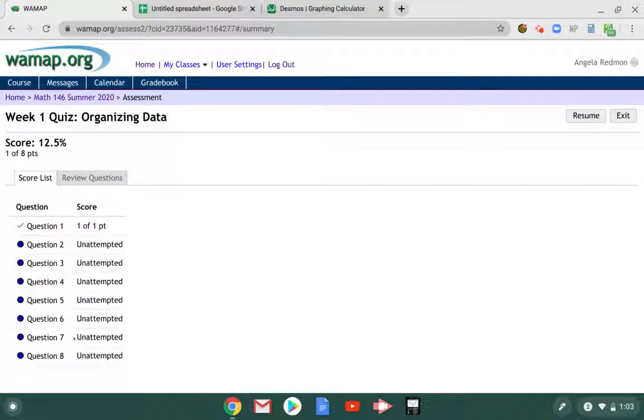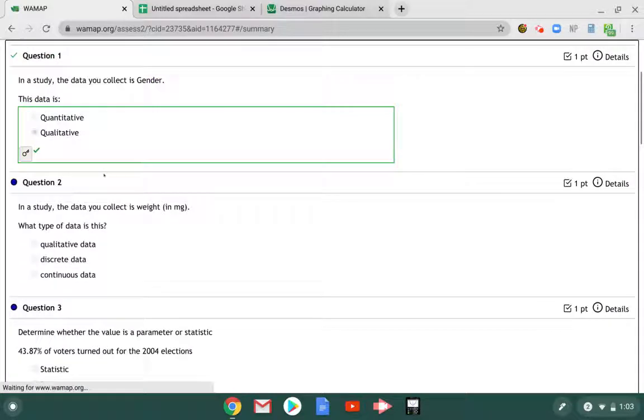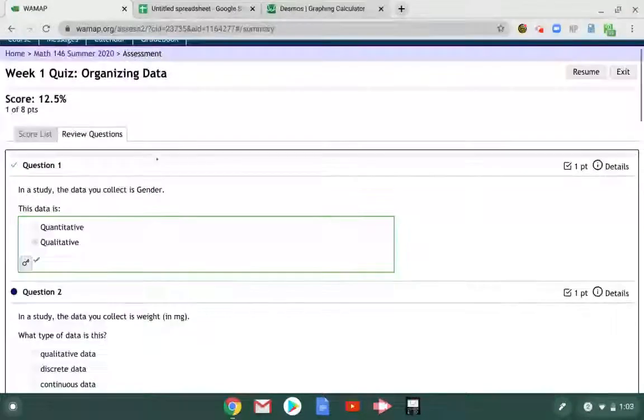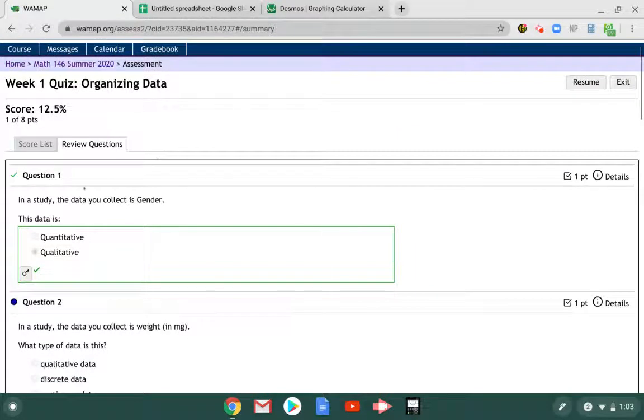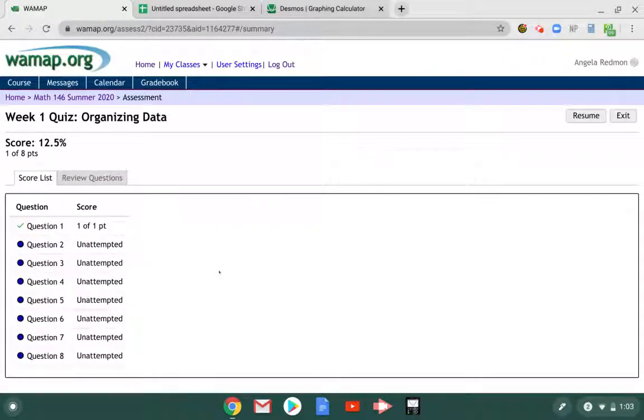So you can just kind of chip away at these quizzes, just making sure that you're getting through all of these questions at the end. It also gives you some review questions, so you can look at the ones that you took already and then practice those again, see what you got wrong, see what the correct answers were, and so on. So 3 tries on those quizzes, but really it's 3 attempts per problem.